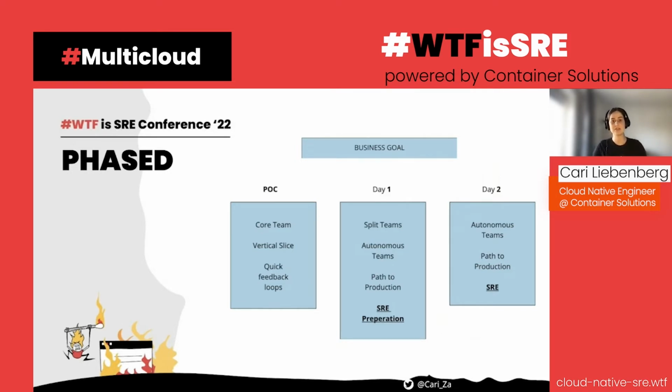And then from there, after the POC, you split that out. So you take that vertical slice, and remember, we've got now 3 teams working together as one team. Now you split those teams. These teams now know how to work together. They know what they're solving for each other. You split them with a bit more of a unified goal. And now they should be able to work on the next phase of creating things as a service.